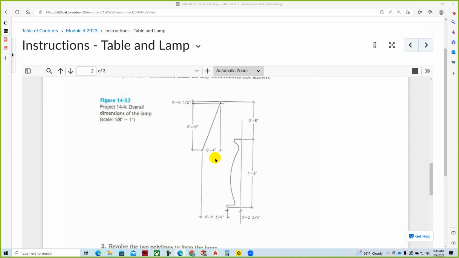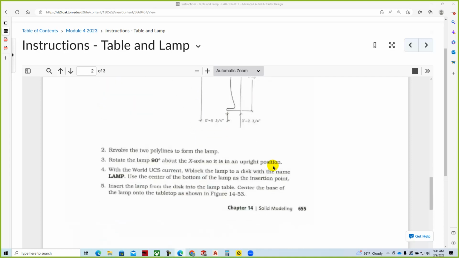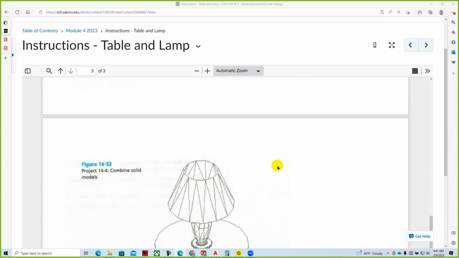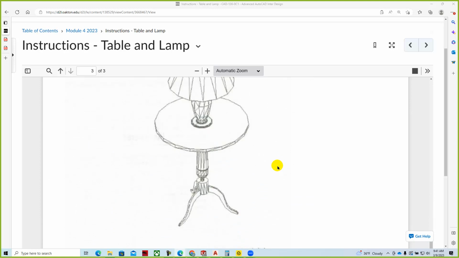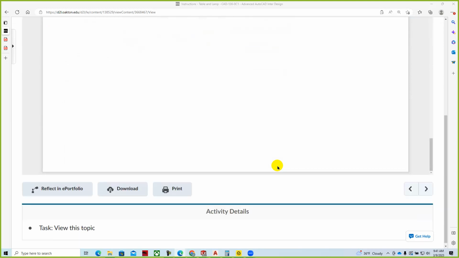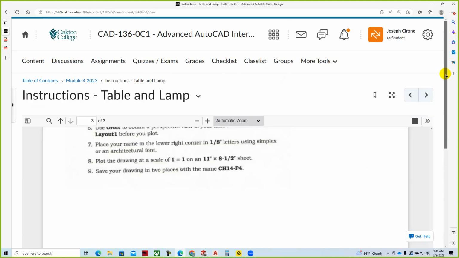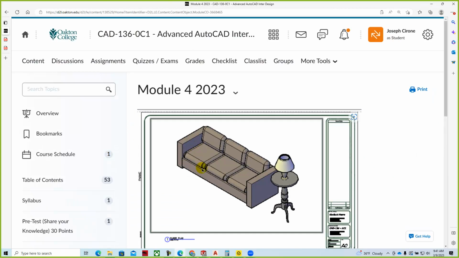It's just a lamp, but they've given us the overall height and the width, and then the elements like the shade size and the location for that. And so we'll model the lamp, put it on the table, and then we'll create a drawing of the couch, the lamp, and the table.